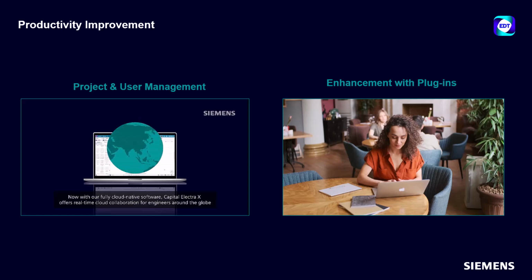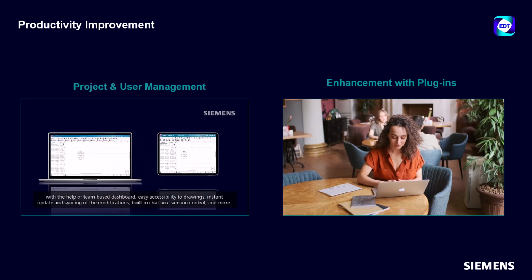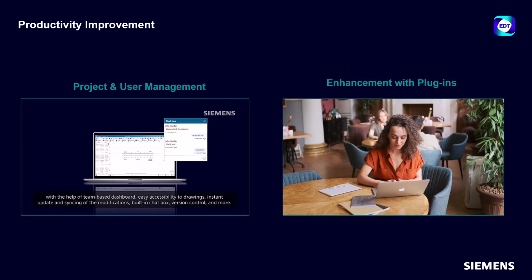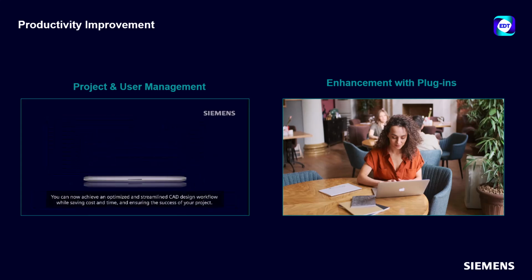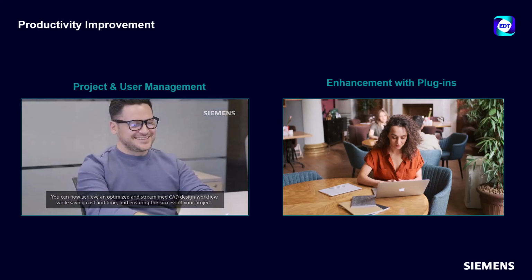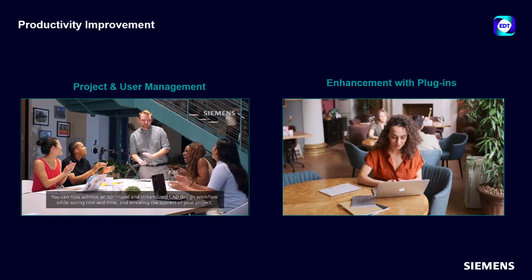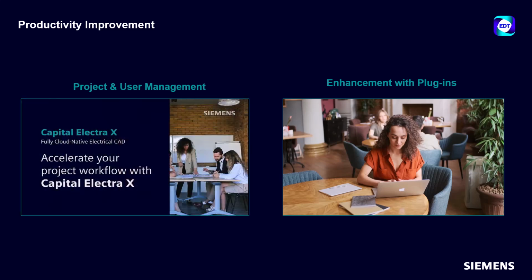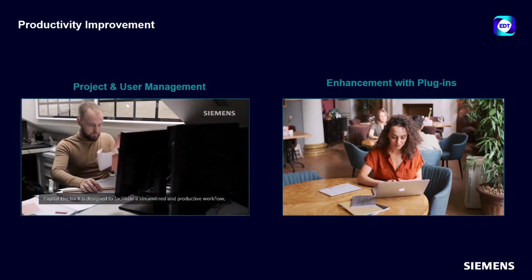Now, with our fully cloud-native software, Capital Electra X offers real-time cloud collaboration for engineers around the globe. With the help of a team-based dashboard, easy accessibility to drawings, instant updates and syncing of modifications, a built-in chat box, version control, and more, you can now achieve an optimized and streamlined CAD design workflow while saving cost and time and ensuring the success of your project.